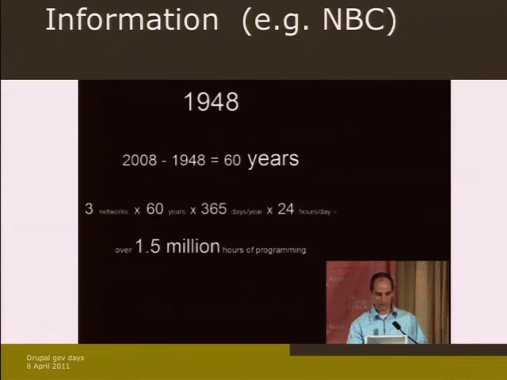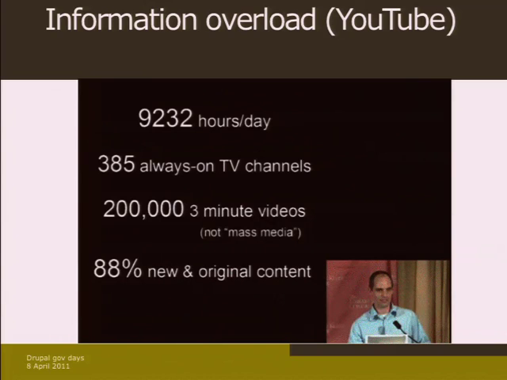I've used a small example by Michael Wesch. Does anyone know Michael Wesch? Ever seen stuff of his? If you don't, Google his name on YouTube. He has crazy videos about studies on YouTube. For example, he starts by saying NBC started broadcasting in 1948, and if you calculate everything, by now we have 1.5 million hours of broadcasting. But on YouTube, almost 10,000 hours are uploaded a day, which means that in 6 months they create more content, and also unique content, because 88% of it is unique, than any broadcast industry.